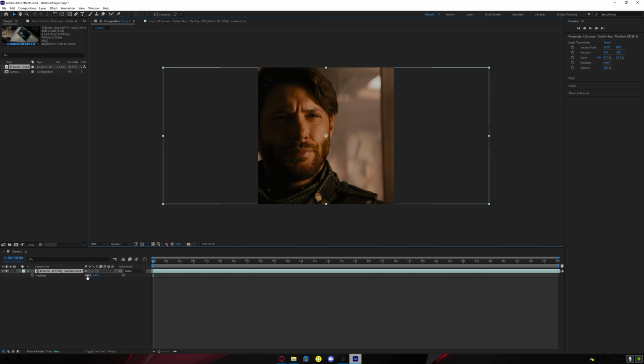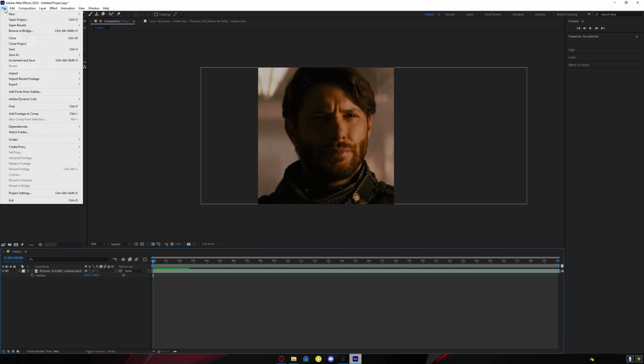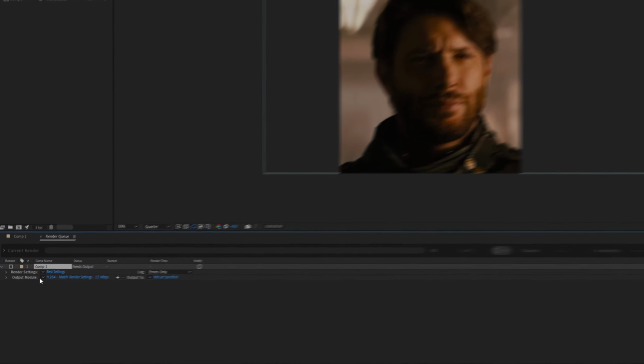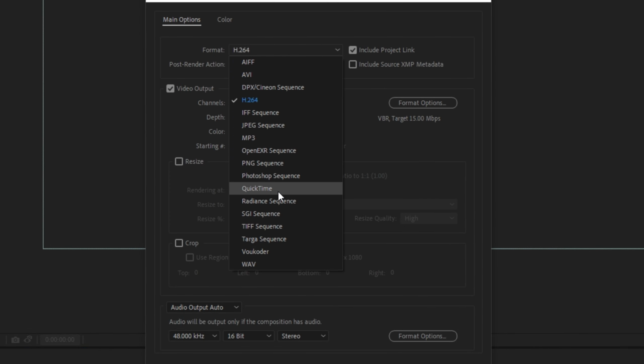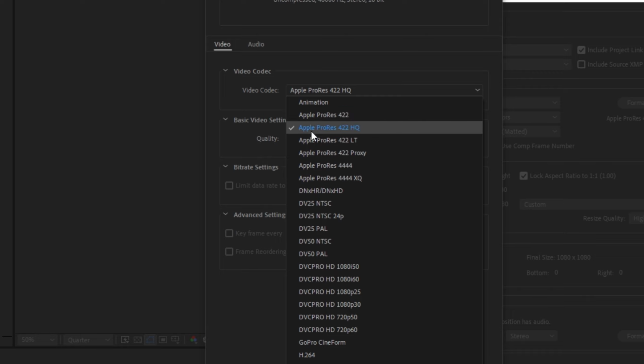But we're going to export it and show you the best export settings so you can keep this 4K quality even through TikTok's and YouTube's compression servers. So hit export, add to the render queue, set the output module to QuickTime, click on format options and select Apple ProRes 422 HQ.